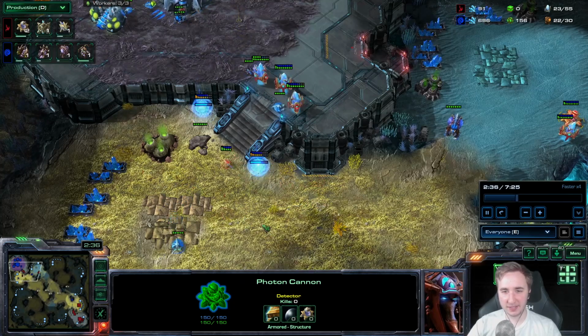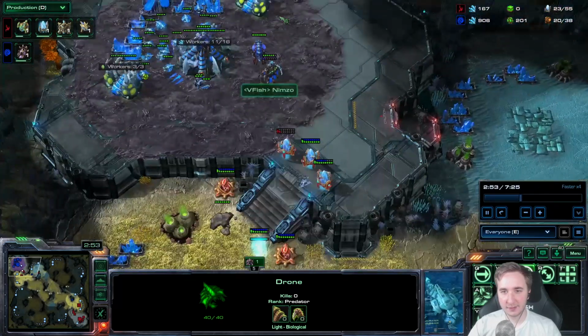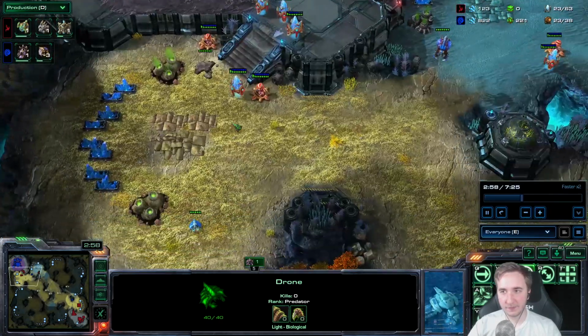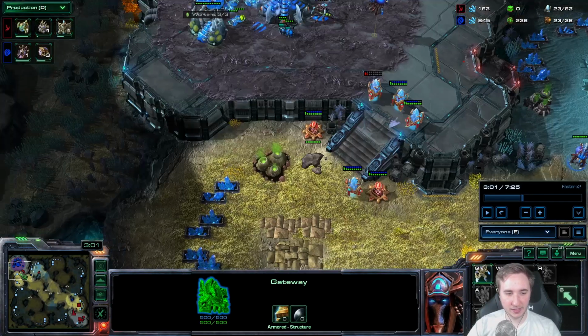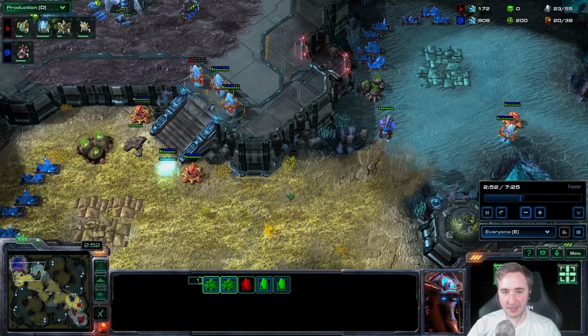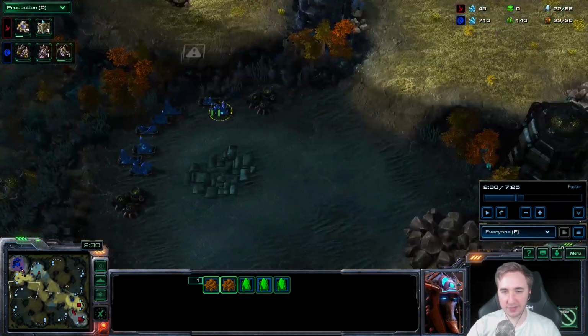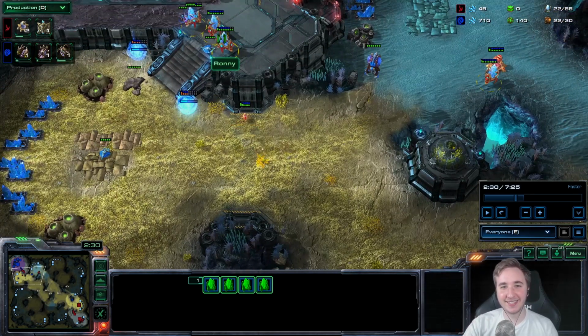What in God's name is this? Why aren't you making a hatchery? Honestly, I would have proxy hatched against this. There's no way he can. So the moment you see this, you could have just taken this hatchery and you would be ahead. Don't get me wrong, but this is not.